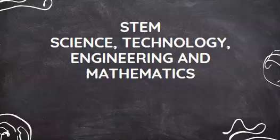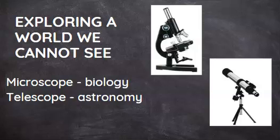First of all, STEM, if you don't know what it means, it's science, technology, engineering, and mathematics. Big push for it in the schools with students. It's great when they can get some outside inspiration as well. So here we go. Of course, you could always get a classic microscope for a kid, or for that matter, a telescope. Right? With microscopes, they're going to see things that they can't see with the naked eye. You're going to go ahead and open up a world that they can't see. At the same time, of course, with a telescope, now we can look out into the skies.